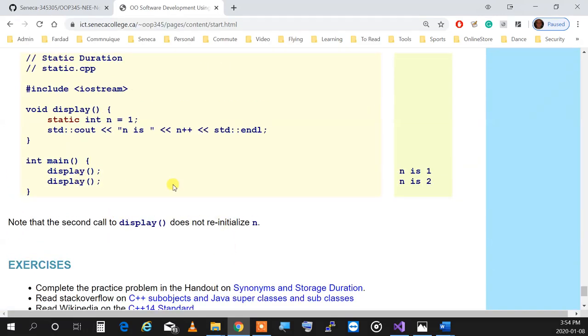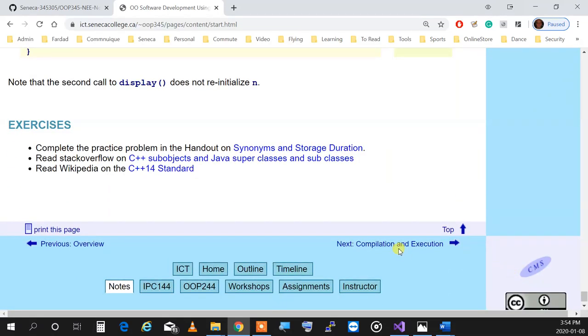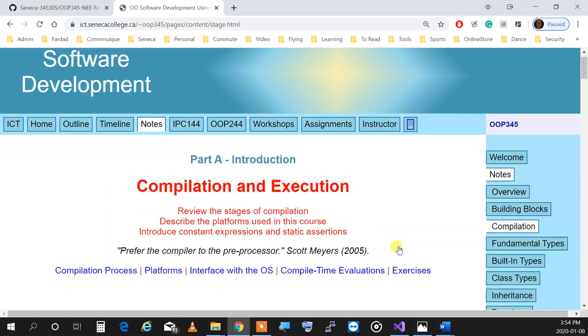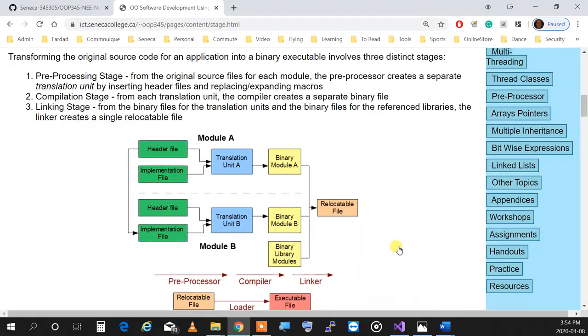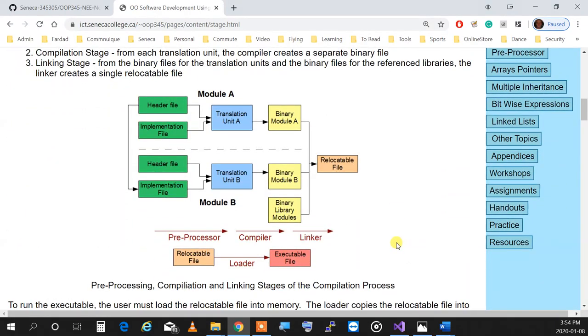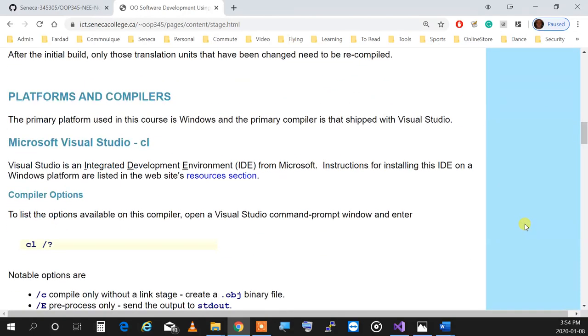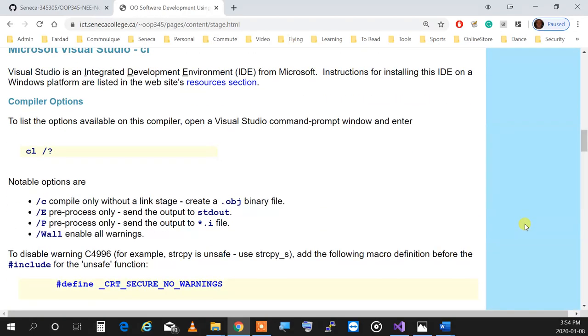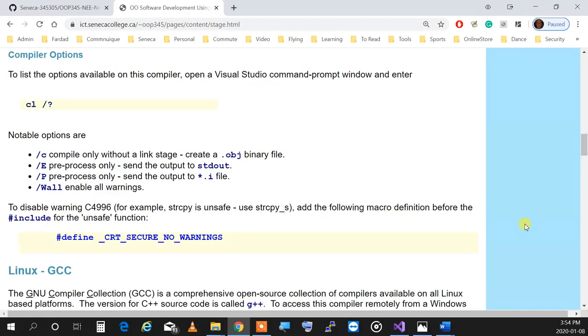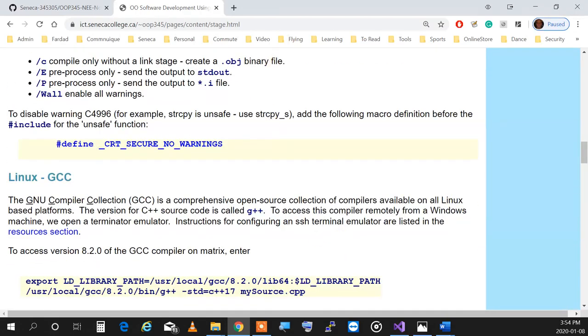I just gave you an example of that, so you know exactly what it is. Compilation and execution, we talked about all these things. I showed you the picture, and so on. It's the same thing, okay? So you know exactly what it is. What is binary? What is compiler? Linker? So we went through that. Please read this yourself, and you know exactly what it is. You used it 55,000 times last semester, right?